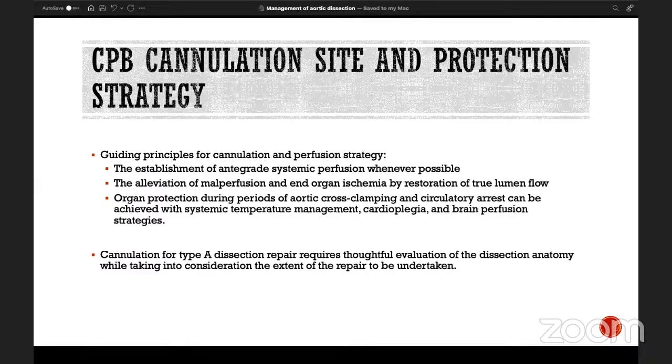So if you have only one arterial line in the right, and your inflow is in the axillary artery, this will be an inaccurate reading, okay? That's why you need another arterial line in a different arterial territory to monitor perfusion pressure on pump. I hope this is clear. Yeah, it was clear. Thank you.